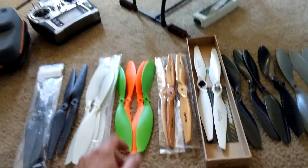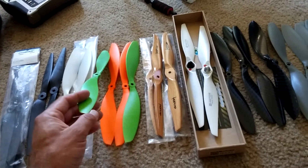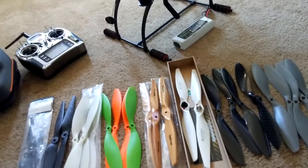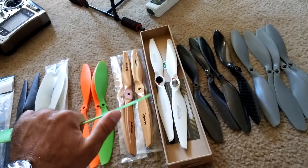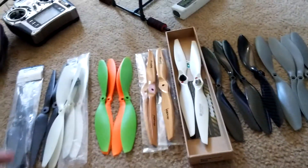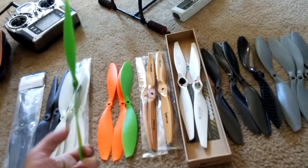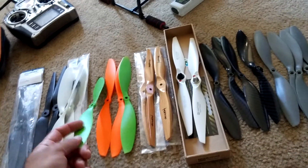Let's start off with the ones I really don't like. I got some of these cheap ones on Amazon. They're a cheap plastic and they are extremely flexible. Granted they are the lightest propellers out of everything that I have here, but when you throttle up on these they are just going to flex and bend and probably break on you. So very, very weak. It's probably also going to create a lot of wobble or jello in your video. So I would not recommend these at all. They were like two or three dollars for a pair — I figured they're cheap, I'll try them out.